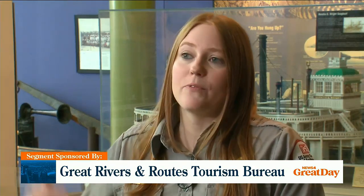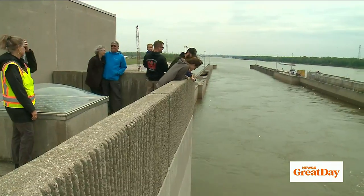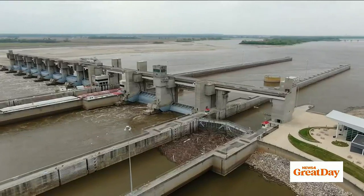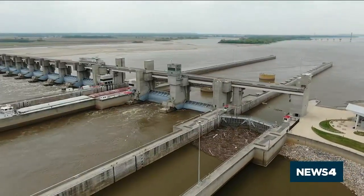A tour guide will walk visitors through the museum, stopping at some of the exhibits to explain what they're about to see before going up top. Then they go out back and on top of the structure — 80 feet in the air — a fresh perspective of the region's lifeline at the Melvin Price Locks and Dam and the National Great Rivers Museum in Alton.